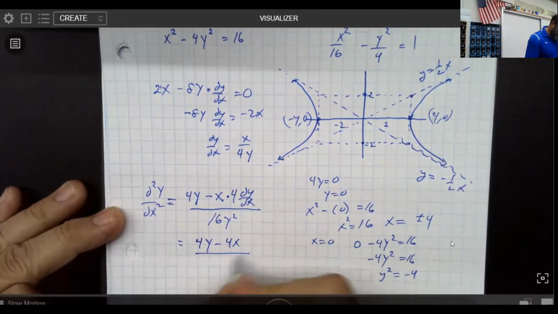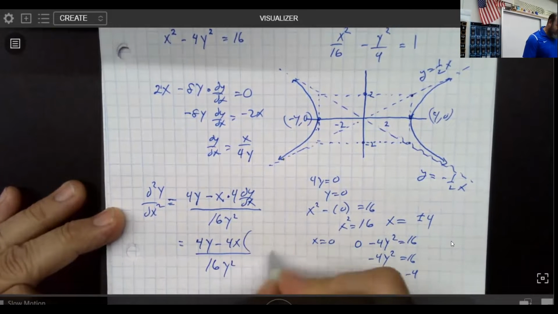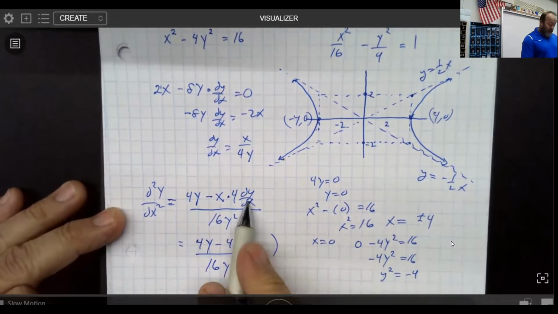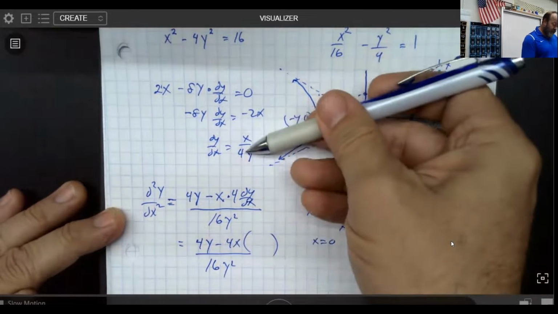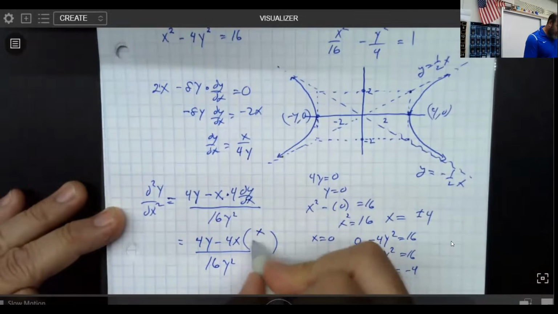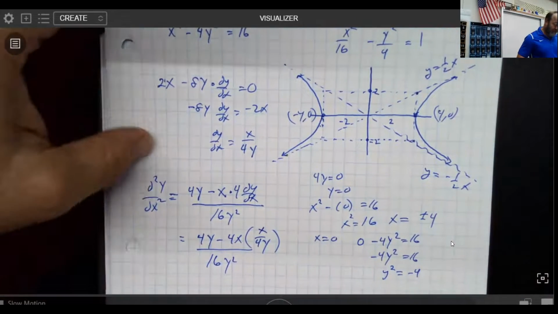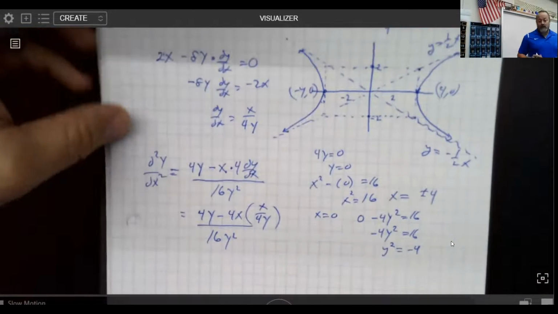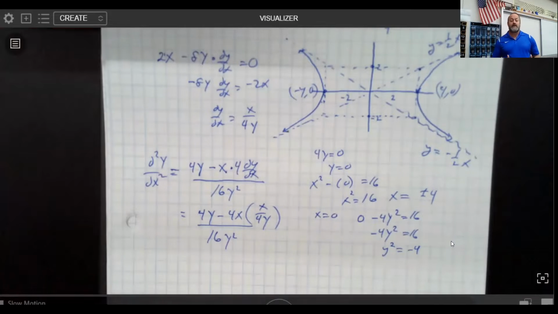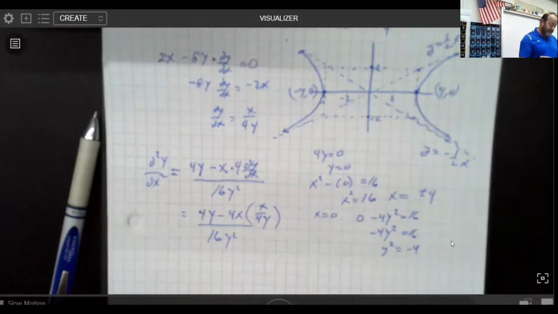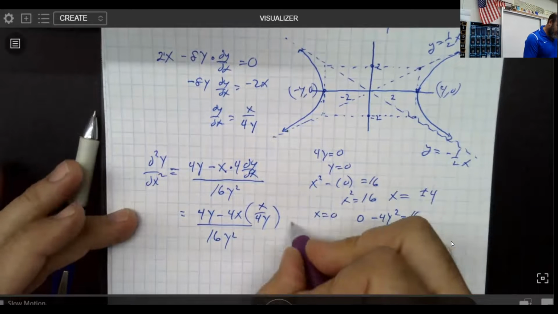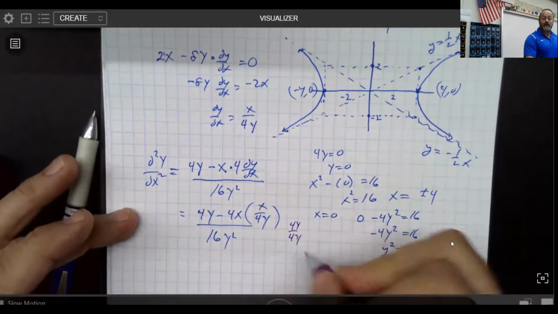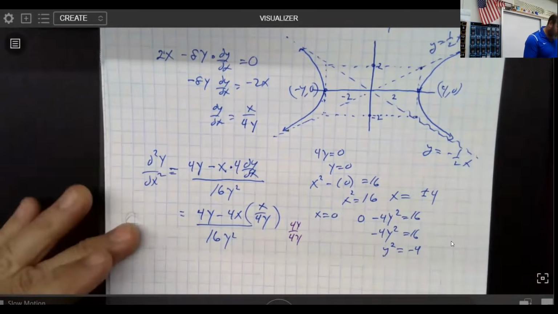We have this 16y squared, but this dy dx that is sitting right there, we already know what dy dx is. We just found it right here. So we're supposed to replace that with x over 4y. So I suppose the only thing that would make sense to do, just to clean it up a little teeny bit more, is why don't we go ahead and multiply the numerator and the denominator by a fraction buster to make it a little bit nicer for y.